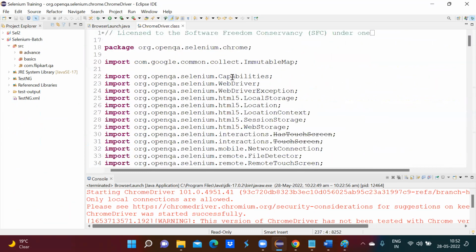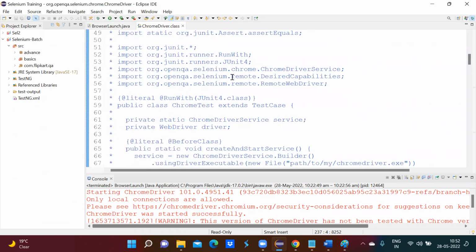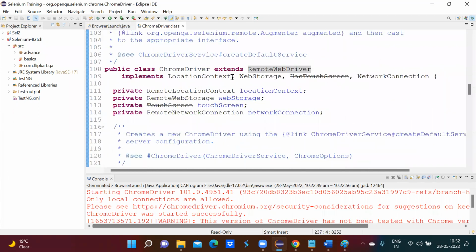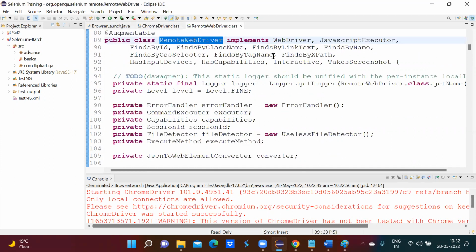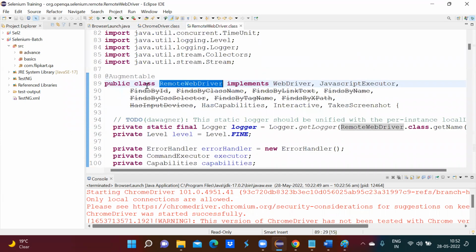Okay, if I go one level up, then I will see RemoteWebDriver, open declaration. Then RemoteWebDriver, you can see it implements WebDriver, it implements JavaScriptExecutor, and it implements your TakesScreenshot, right? These are the three most important interfaces.